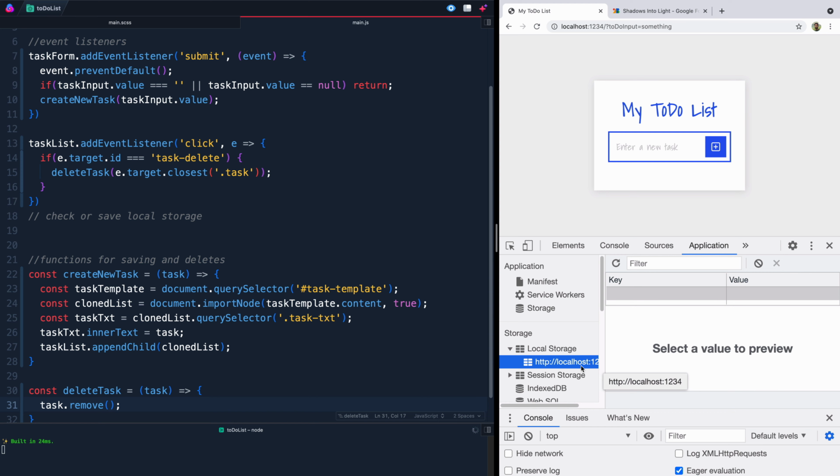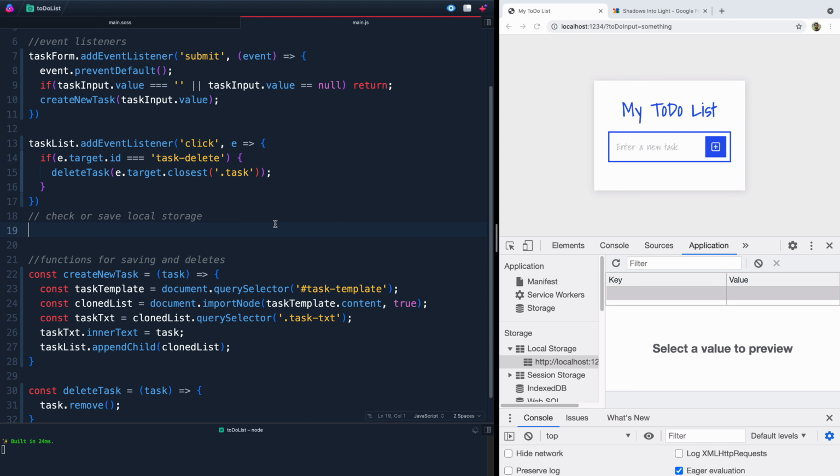So the first thing we want to do is check to see if anything is in this local storage. Now we're going to give it a key name. We can name that whatever we want, but we'll call it something like current tasks.list or something like that. And by naming it something unique, you ensure you're not running over stuff that you might add on your site later. So let's go ahead and check to see if something like that exists.